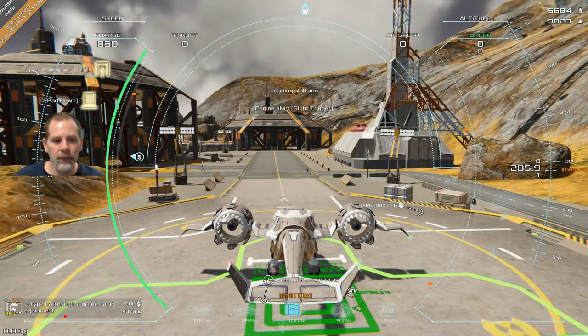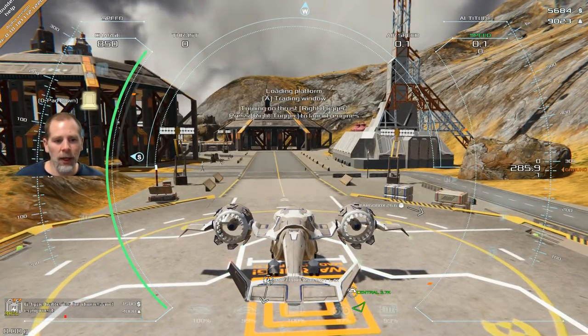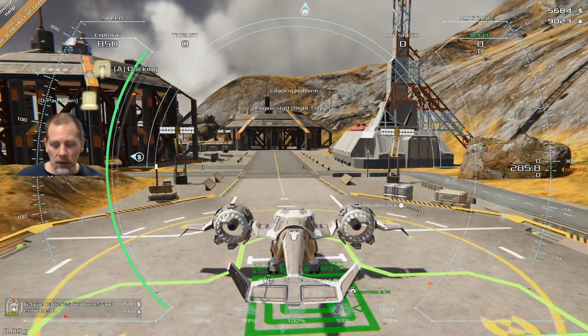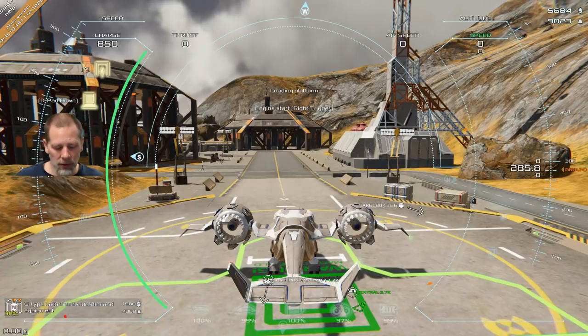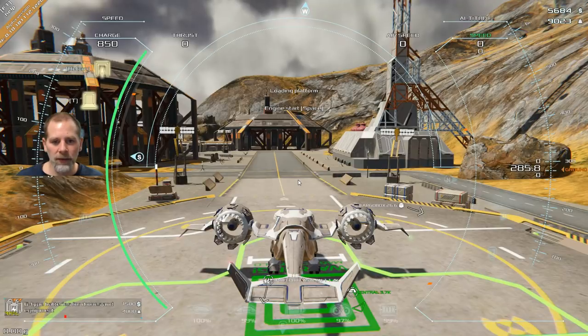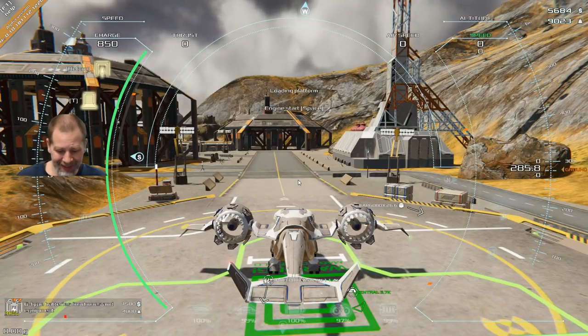Let's find out. Oh, you know what? That's not what I wanted to buy anyway. That's the wrong thing. Let me go back here. That's totally the wrong thing, isn't it? Let's look at the map. Who's buying the G-type? Yeah, I need to go to these before I buy stuff. Duh. I'm too busy talking.